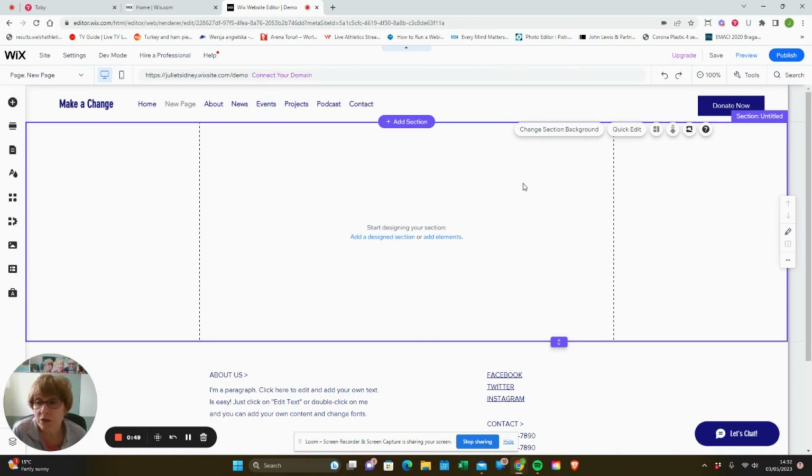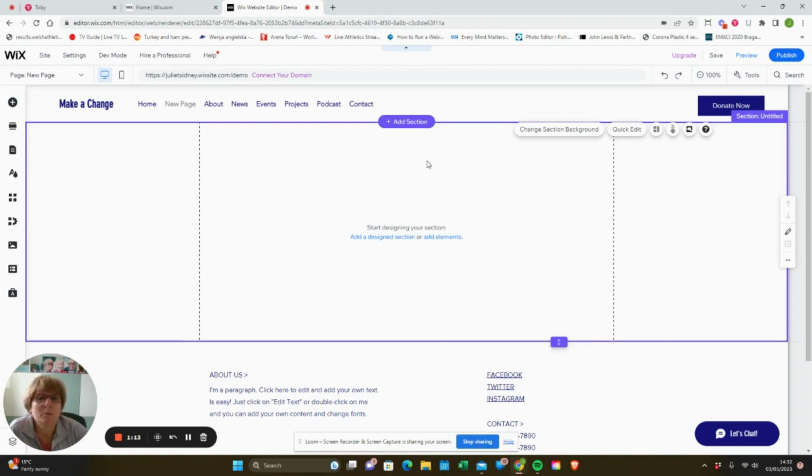One of the reasons you would use a strip is that with our sections, and we've got one here, we have no way of adding columns, and therefore we can't play about with the distribution of pixels across a site.